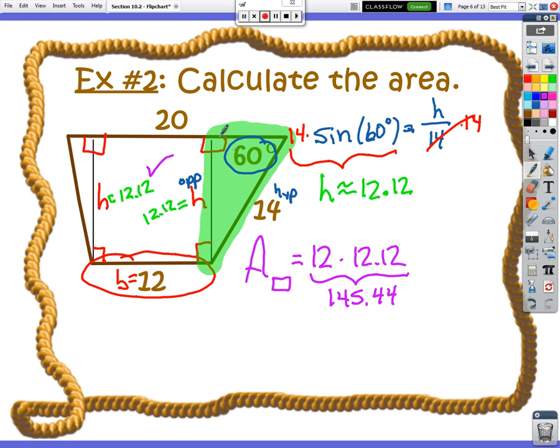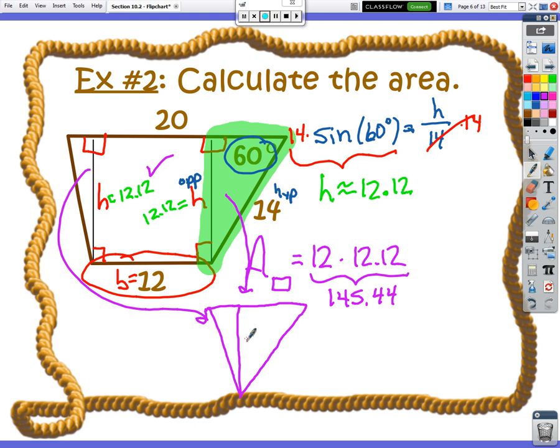Now that takes care of the middle part of my trapezoid. But now I got to consider I have 2 triangular ends. But again, don't worry about finding the area of each individual triangle, because both of these triangles share a common height. So think about taking this triangle and taking this triangle and just pushing them together. So imagine this scenario. And again, we know this height in the middle, this is 12.12. And so the base would really be the top side up here. So imagine this triangle is just upside down.